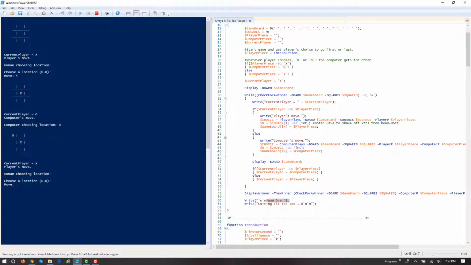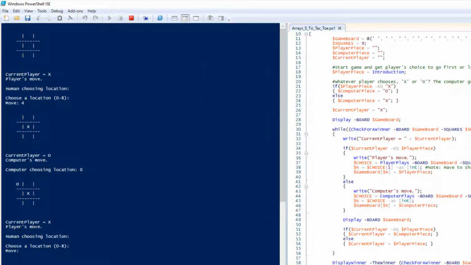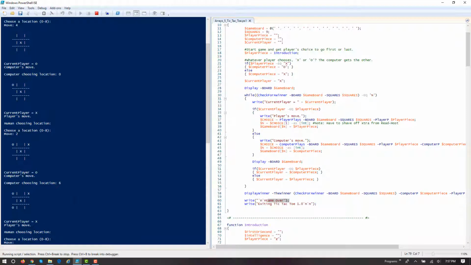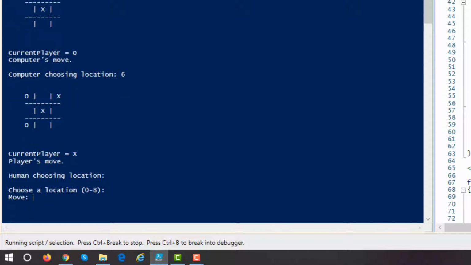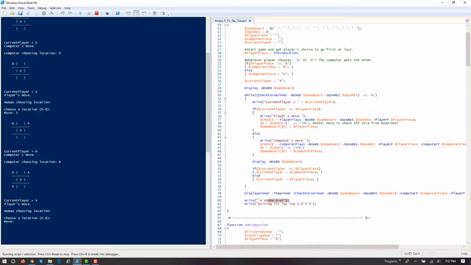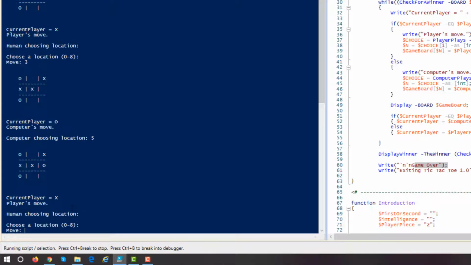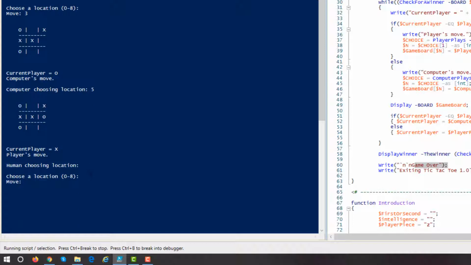I'm going to choose 2 up in the right top corner. Okay, and now the computer blocks me. In addition to blocking me, it can make a winning move here if I don't block it, right? So 0, 1, 2, 3. If I don't put anything there, then the computer would win. So I need to block the computer now. And then when I did that, the computer had to block me, right? Because if the computer didn't move here, I would have won.